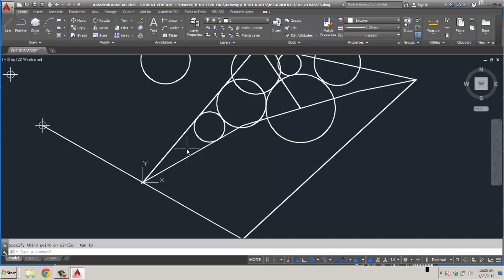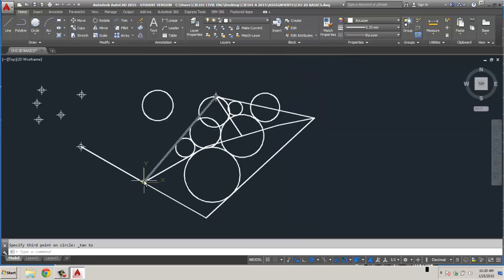So the radius you don't get to put in because it has to be a specific radius to be assigned to 3 objects. Now you may find a use for that. Let's try this one. Tangent. So it automatically found the point that was tangent and the radius of the circle to all 3 of those, which I think is kind of cool.